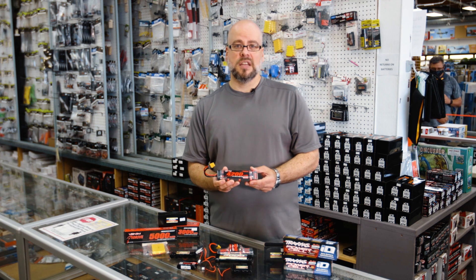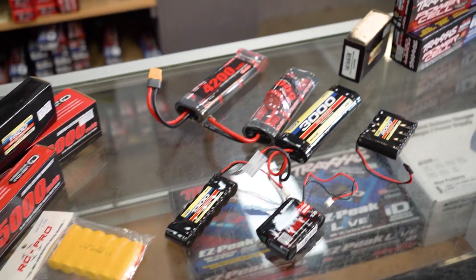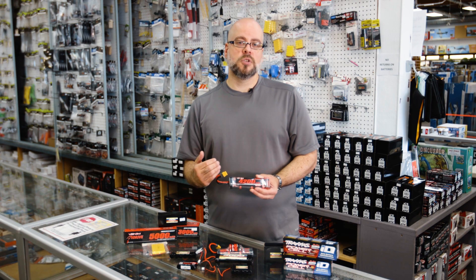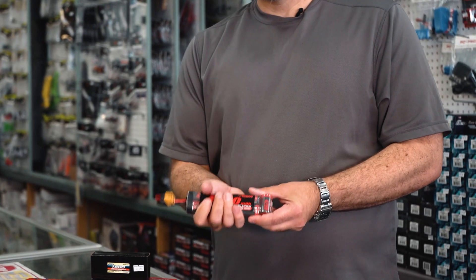Lithiums don't have any such characteristic. But what happens is when you're trying to charge your battery it will not charge fully. Your charger will basically sense a peak in voltage or a drop in voltage and will basically stop charging and say it's done. So as a general rule when charging, we tell most people that when your charger says your battery is finished — regardless of how long it's been on the charger and how expensive your charger is — if this battery does not feel warm to the touch, it is not charged.